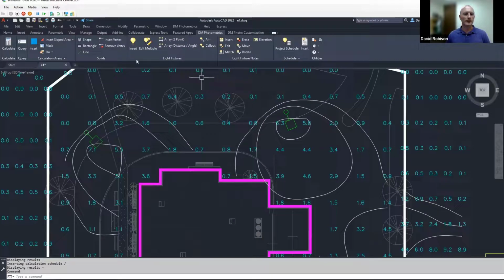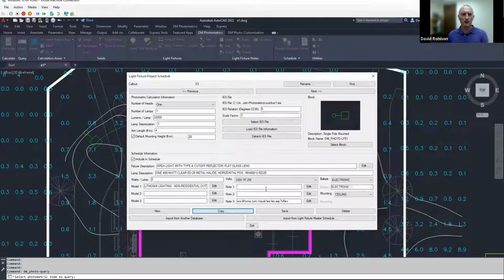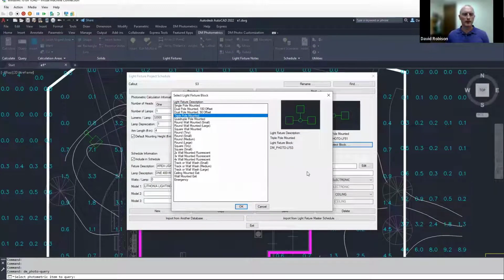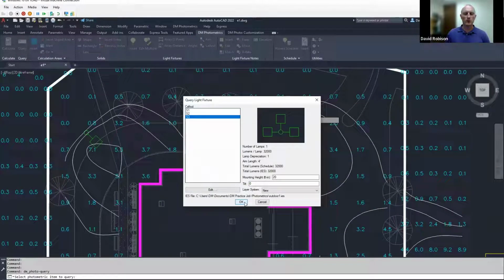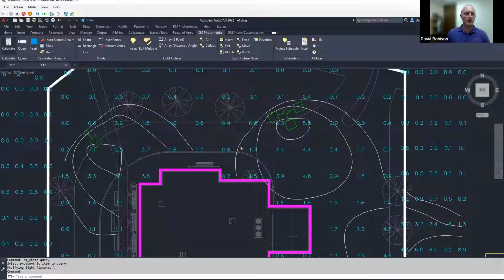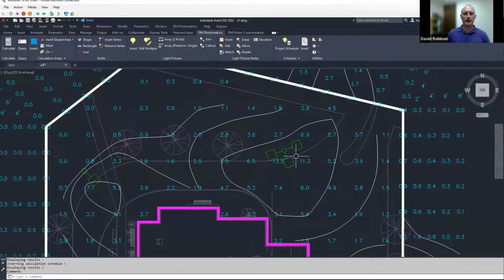Just to demonstrate that again, I'm going to come over here and we're going to make this into a 3-headed light fixture. And I will choose my 3-headed fixture and we'll say 3 heads. We've got the orientation of the 3 heads, they're all at 90 degrees. It might be offset from how your block is defined. So we have the IES rotation that can account for that. So we'll take this S3. I believe this is going to work because we have all of our stuff set up. So we'll run the calculation. Yeah, clearly we've got one going out this way, and then one going this way.